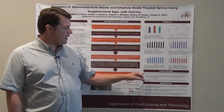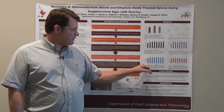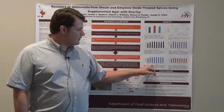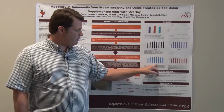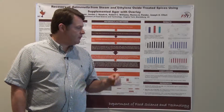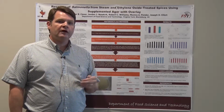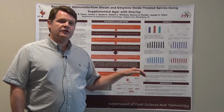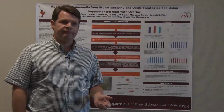For the studies looking at the effect of recovery methods on recovery populations of Salmonella from ethylene oxide treated spices, we used a few different supplements. We used XLT4 again, the traditional agar overlay, sodium pyruvate with yeast extract, 3,3-thiodipropionic acid, glycerol phosphate, ATP, magnesium, and guanine. We really saw no relationship on the ethylene oxide treated spices on improved recovery of Salmonella when any of the supplements were used. But we did see that the traditional agar overlay was superior to the use of XLT4 alone for recovery of Salmonella.